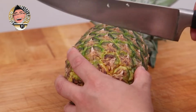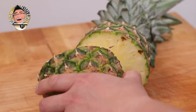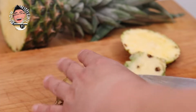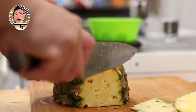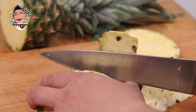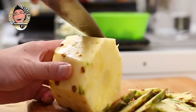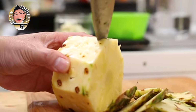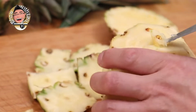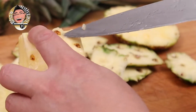Right, to prepare our pineapple I'm going to chop it in half because I'm only going to use half. Use a very sharp knife. Pineapples can be quite tough sometimes. Cut the base off, and then we're going to take the skin off and just run a knife down the sides to get all the kind of pithy bits, all the bits we don't want. So we don't want these knotty bits, so we can just get rid of these with our knife, just like that. So we just run our knife all the way through, just spin them out, and they should come out quite easily. They're a bit fibrous and we don't want to be chewing on those, do we?